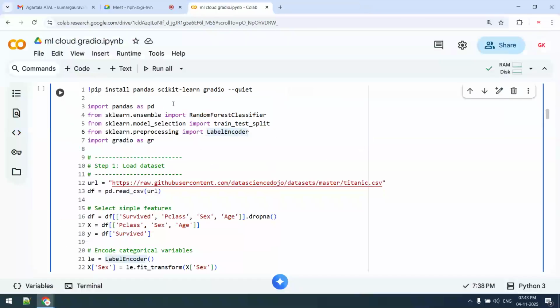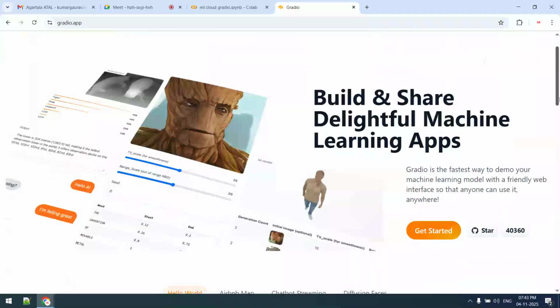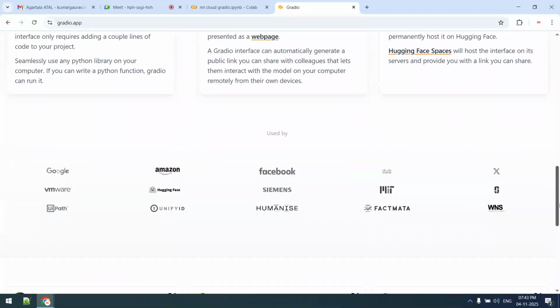For that you can see that everything will be the same. No big change. Only two to three lines will be added in your code. The first line to be added is this one: import gradio as gr. This is the website. Previously also I have shown you, this is the Gradio website. It is free and open source.